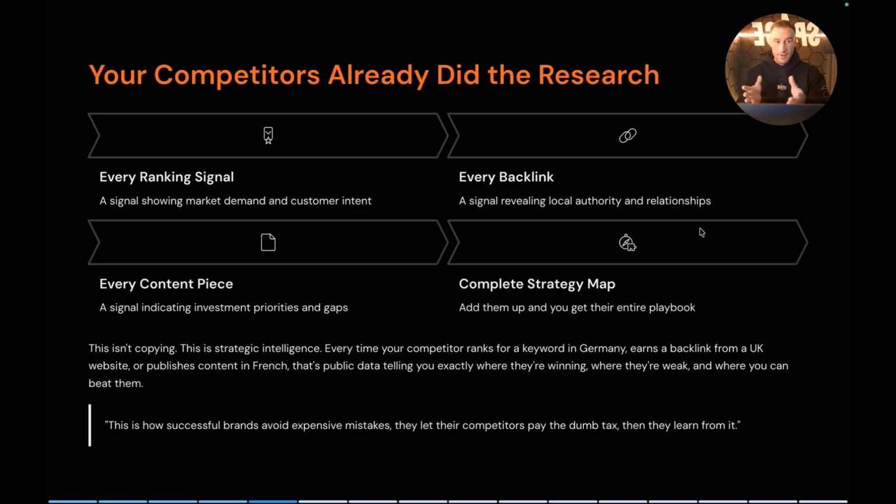So you can pretty much extract all their backlink profiles, and from there on you can see, okay, how many backlinks do these competitors have? What's the quality of them? How much budget should we have to attain the same or better results?